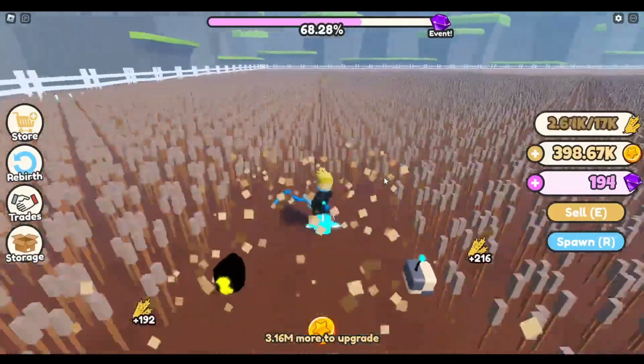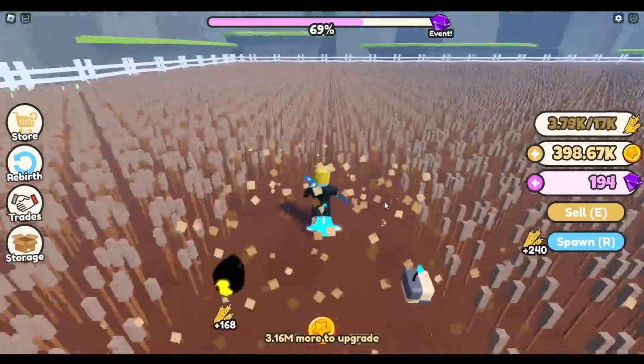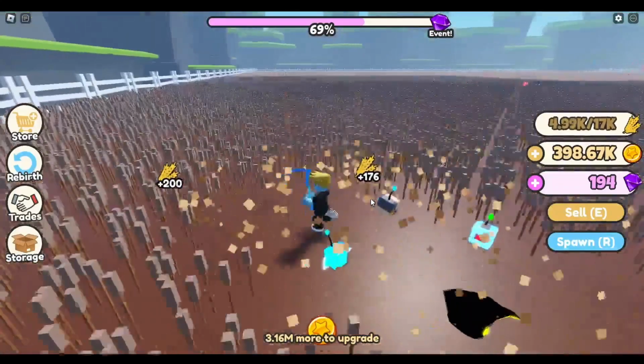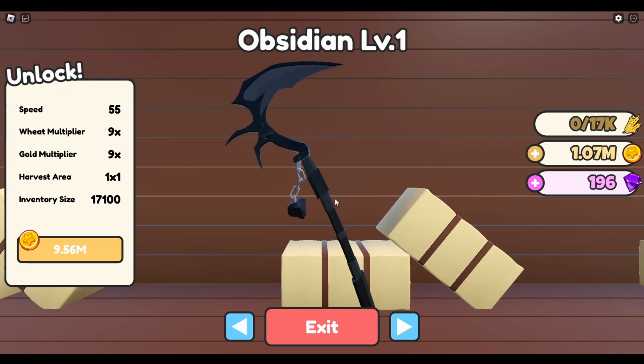I don't think we've actually ever hit the 200s. I don't remember. My brain's kind of just fried at this point. I just get excited for little bitty things like 192 twice. And of course, we hit level 5, so we automatically hit the right arrow. And the next one is an obsidian scythe for 9.56 million. That's a feat right there. And of course, I'll let you know as soon as I get it.